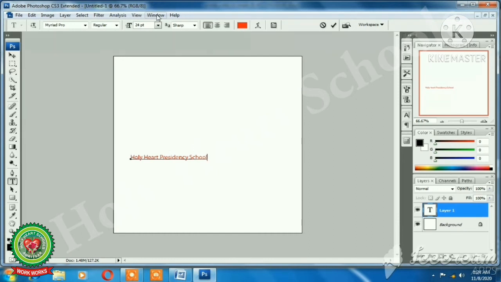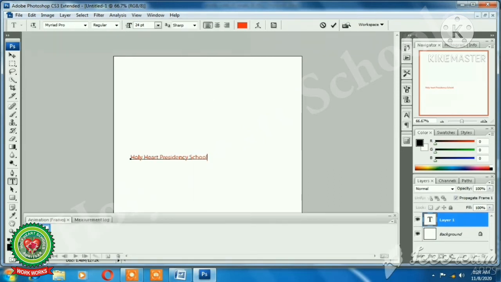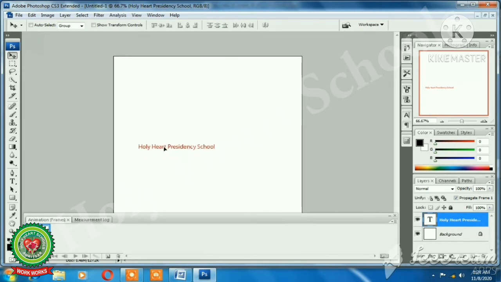Now I want to bring my timeline. For that we have discussed that we will click on the Window menu, Animation option, and my first frame is added. Now with the help of the move tool, we will move our text. I will move the text slightly above. Now I will add the next frame.